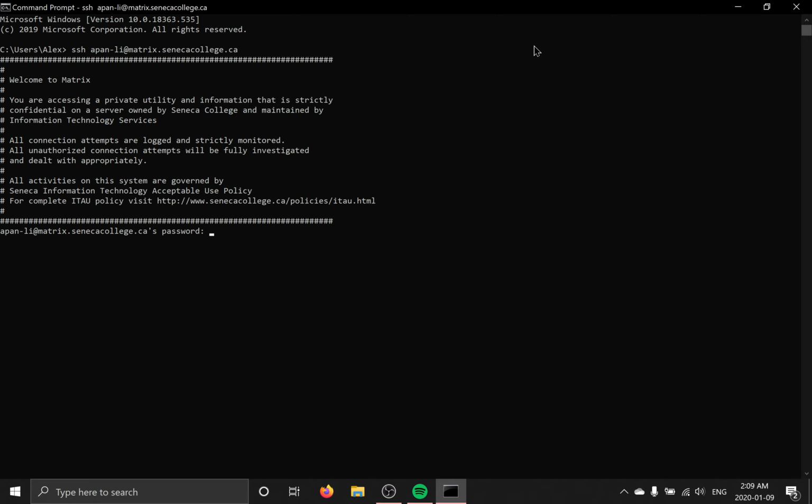Then I'm going to put my password. Okay, to clear that up. So that's the way we connect to the matrix server. It's now just between me and the matrix server, and that's it.